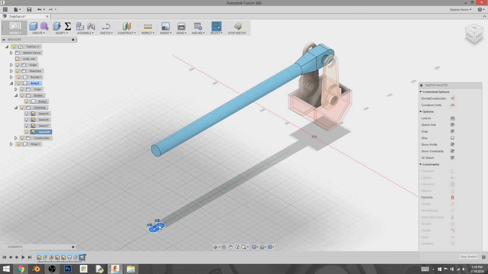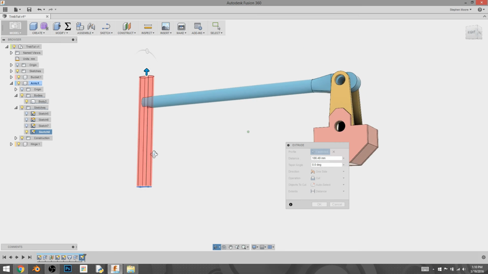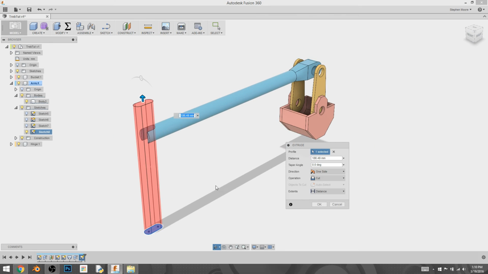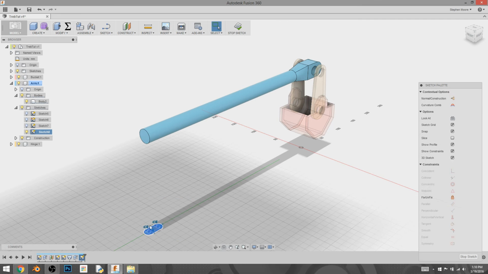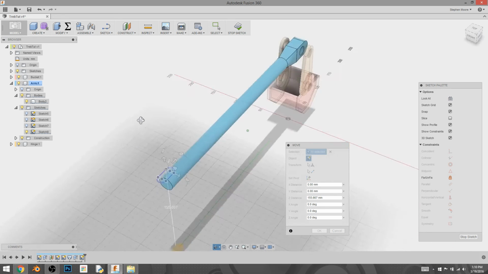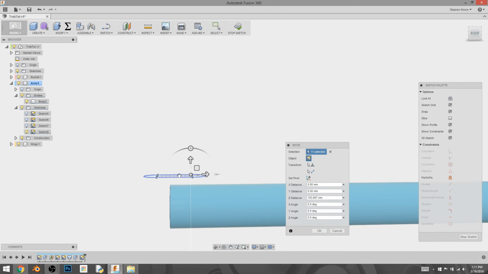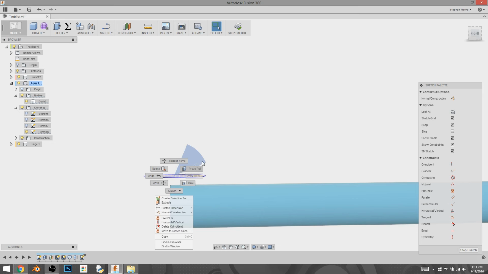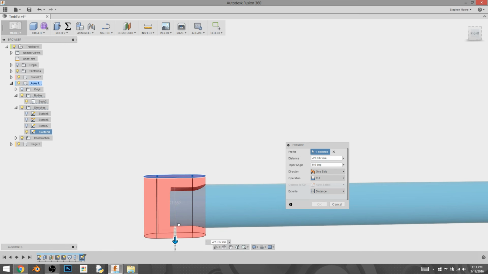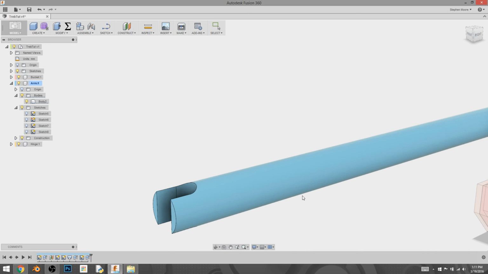but if it is a problem, what you can do, here, let's do a press pull on it right now, and you drag it all the way up, but then you have just sort of this ridiculous situation here, and I don't like that. I'm just going to select the whole thing and hit move, and then drag that up to just above, and I can see I've done that in the right view, and then from there, I hit OK. I'll do a press pull on it and drag it down, and that kind of constrains the cut to just the shapes that I wanted to be in.